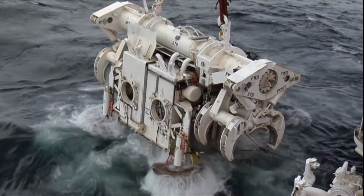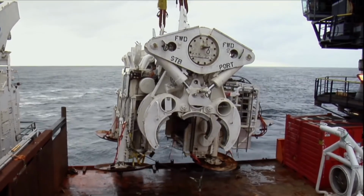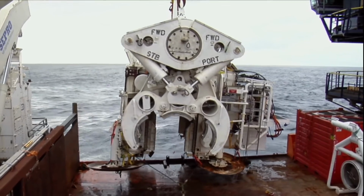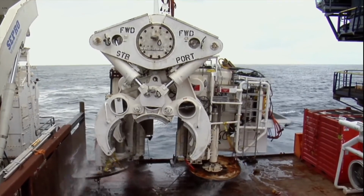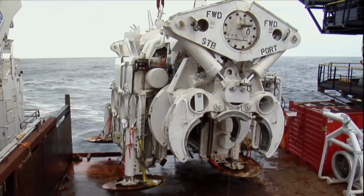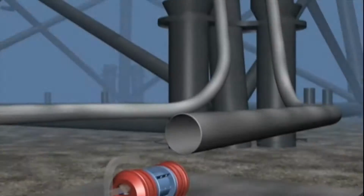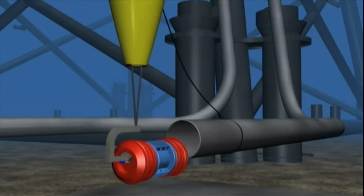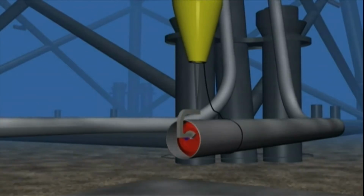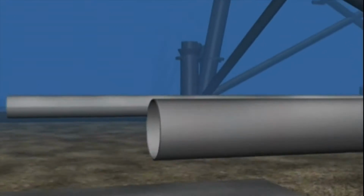This is the first of many underwater welds that they'll need to make all the pipe connections to get the gas flowing. 600 kilometers of pipe still have to be completed. But a major goal has been achieved with this connection. Now that the pipe has been sealed and connected, it has to pass inspection before they commit it to the next 40 years of service.